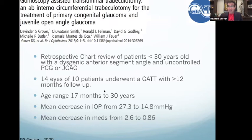I've done this in a three-month-old baby, but this study we did ranged from 17 to 30. And their pressures went from 27 to 14 on 2.6 to 0.8 meds. And this is tremendously successful. And if there's ever a surgery where we're going to win 95% of the time, 90% of the time, it's going to be GATT in patients that have primary congenital glaucoma or juvenile open-angle glaucoma, because we know the problem is a trabecular dysgenesis, a problem in the trabecular meshwork.